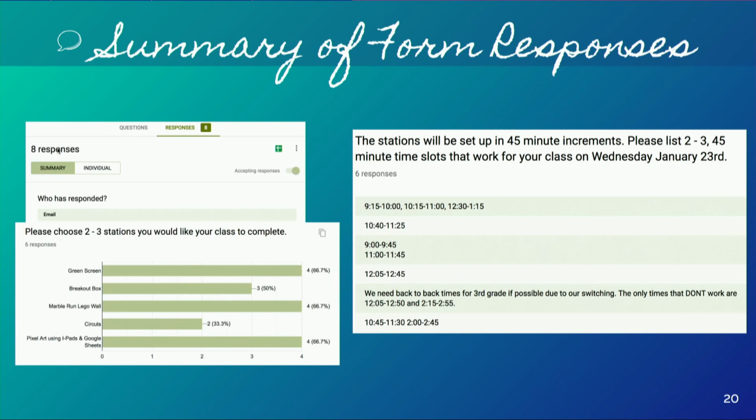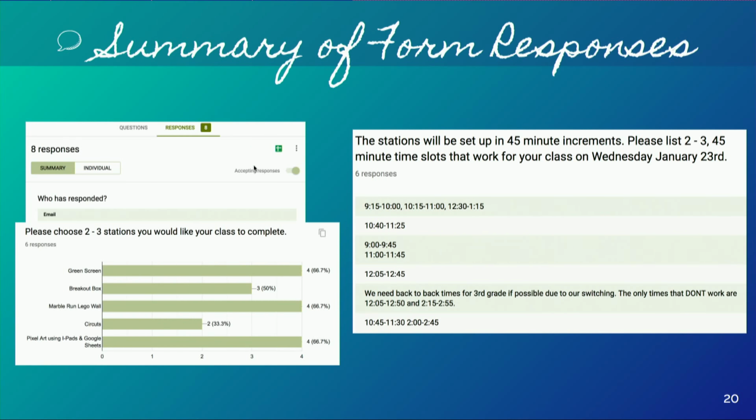You'll notice here that I can have a summary, which means I can have an overview of the whole class and everyone that has answered. Or, this is what I really like, I can look at individual students. So I can see exactly what each student answered as an individual on the form. Great way to get true data on what my students are understanding. Okay. You'll notice here I've blocked out student names just for sake of privacy, but you'll have the email responses here to know who has responded.